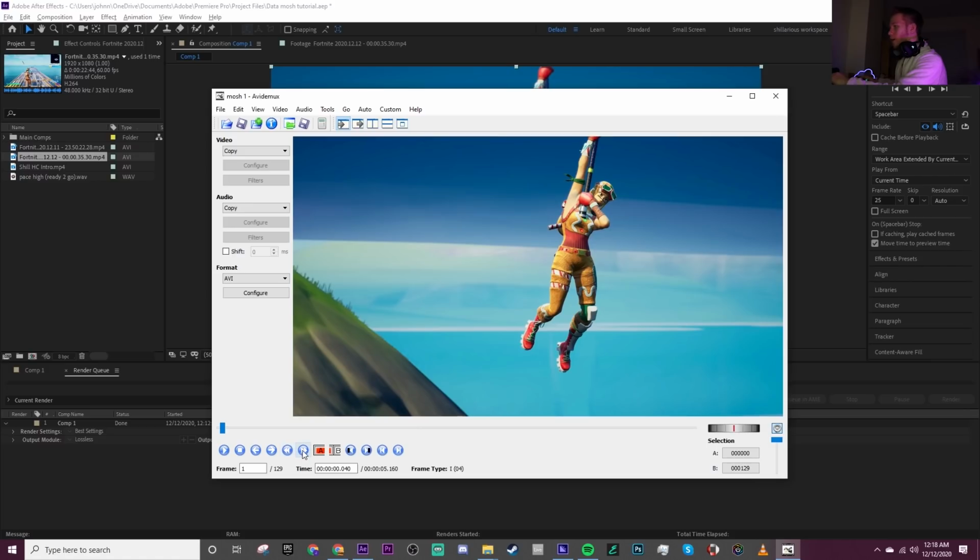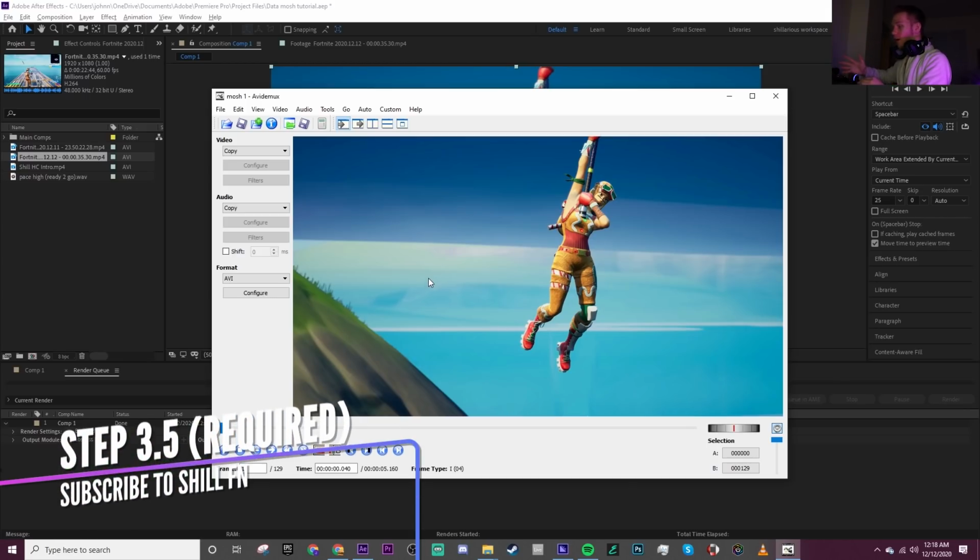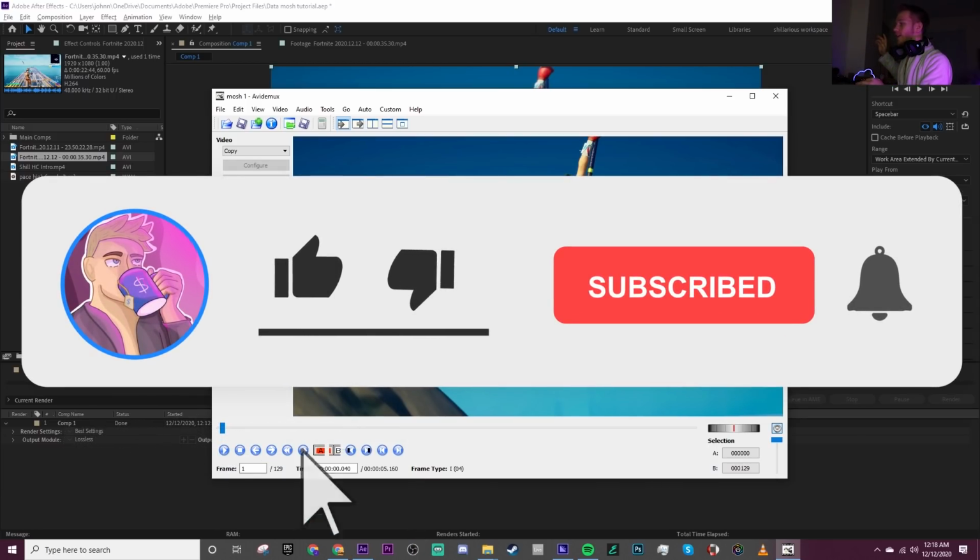If we just check by scrolling through these double arrows, you can see that we have gotten rid of the iframes. And now we just want to export this. If you got lost at any part, do not be afraid to rewind that or anything. And I hope you guys are hydrating, drinking your tea.